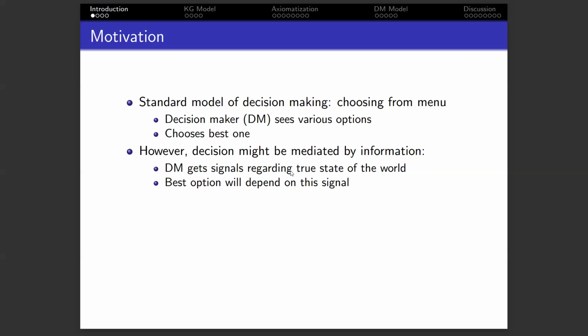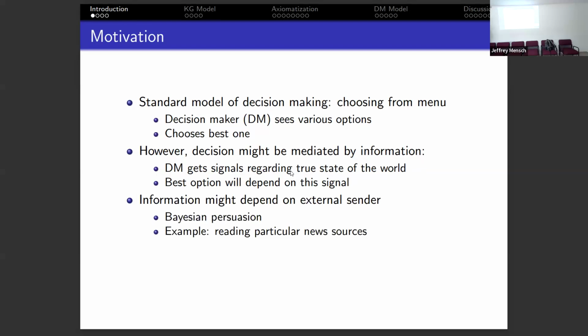Sometimes, based on the expected value of the item given the distribution of the world, I think which one is preferred, but perhaps the choices don't match that exactly. Randomly, we're choosing. So a natural hypothesis to consider, in terms of why the choice from this menu would be random, is that the decision maker is being affected by information. Meaning you receive some information about the state of the world that updates your belief regarding the best thing to choose, and therefore you choose based on that information. Obviously, the best choice will depend on the respective posterior from the signal.